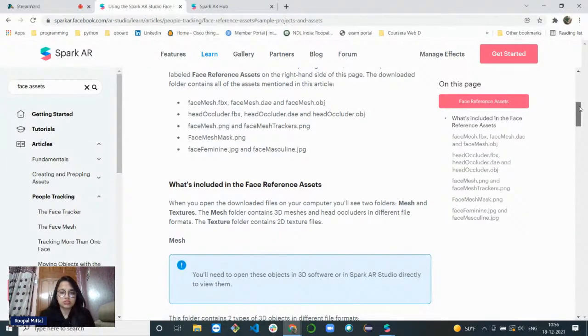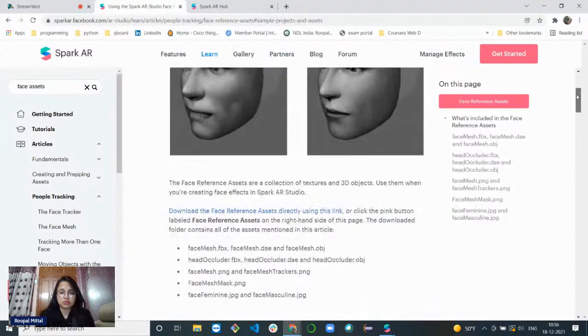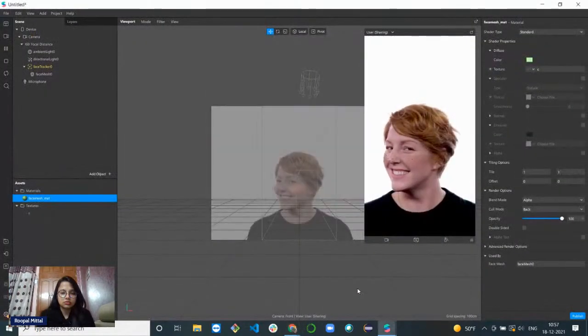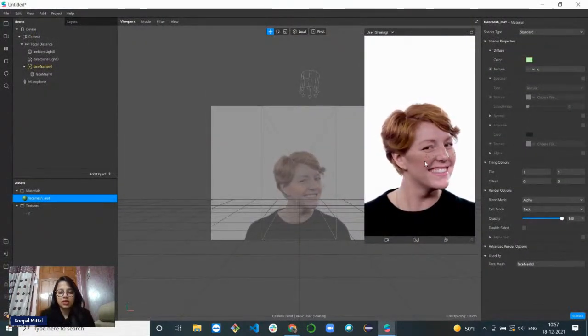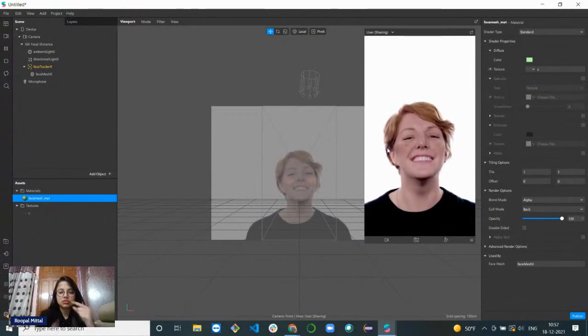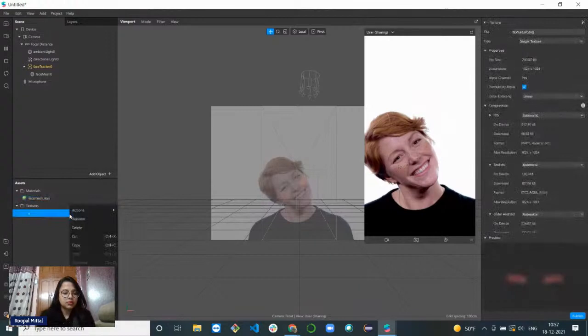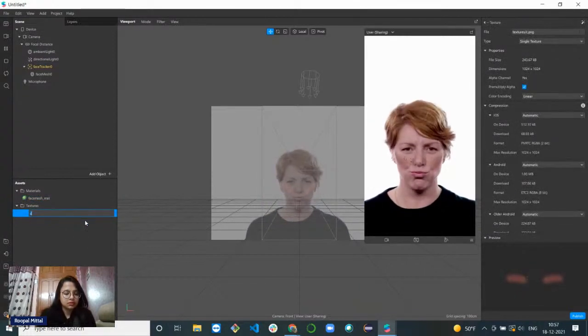You can use Photoshop or something similar, add those components in the layer, and remove the previous layer. I already have this, but you can download it from here. I'll show you how it works. Right now I've added little freckles on the user's cheeks, and I will rename this face mesh.